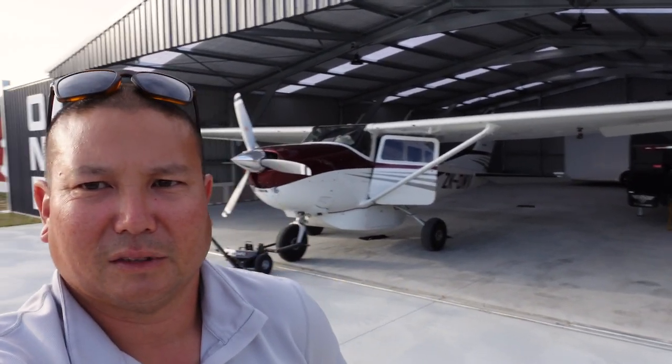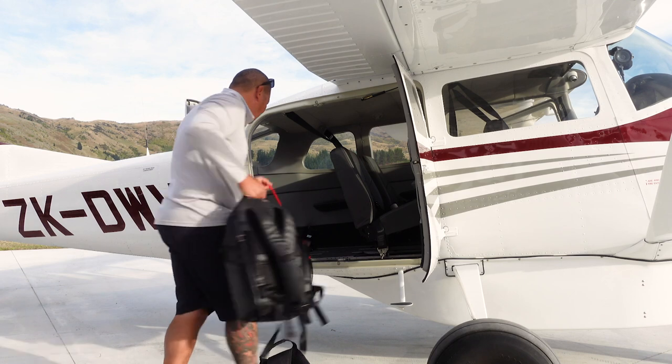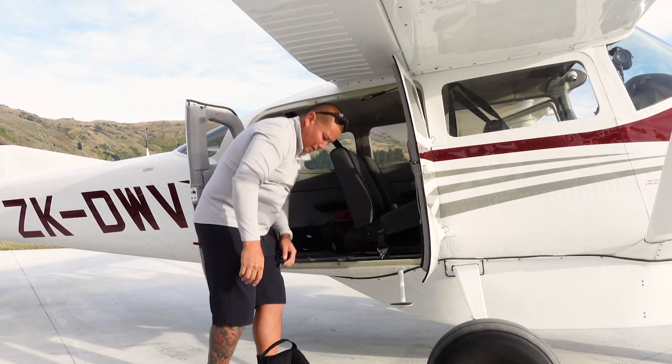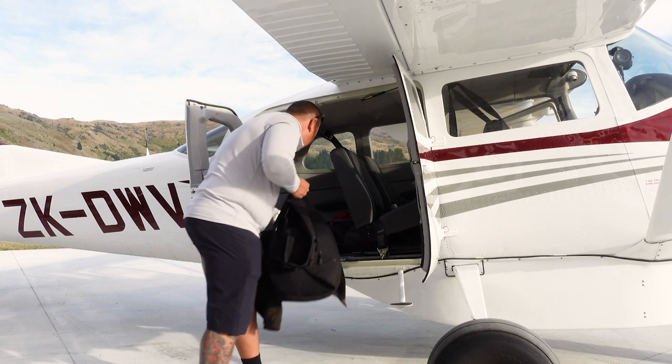The other thing changed probably since the last video is a different aircraft. So behind me here, we've changed actually from the 172 XP over to a 1975 206. So, bigger machine, six-place machine. Generally just fly around with only four seats in it, but the load carrying is great. We can load it up with mountain bikes and fishing gear and camping gear and things like that and go into the backcountry still and use it for a bit of camping and other different trips, whereas the 172, she was a little bit weight limited.